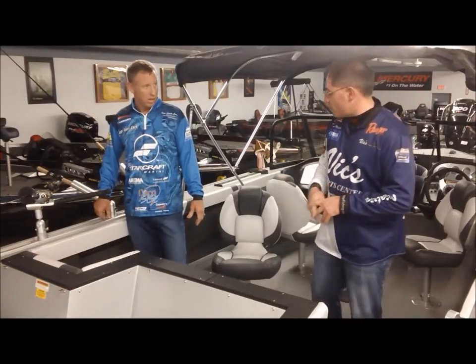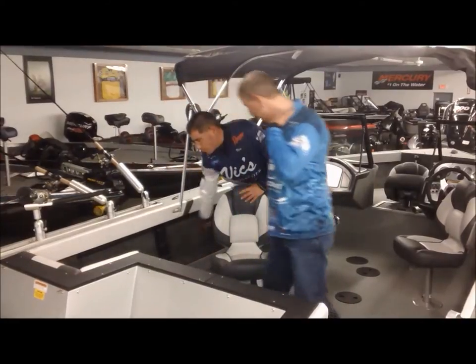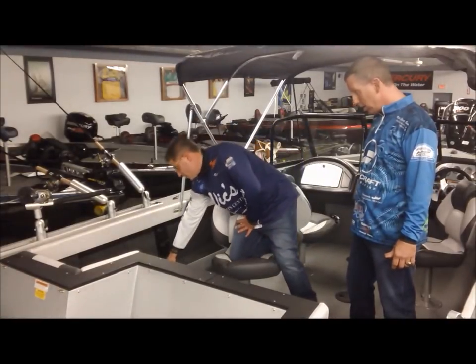Rod holders wise, there are rod holders on the inside of the boats that we actually line. You can put three rods this way and three rods back, so you can put six rods per side. They do have a shelf down here that is carpeted.